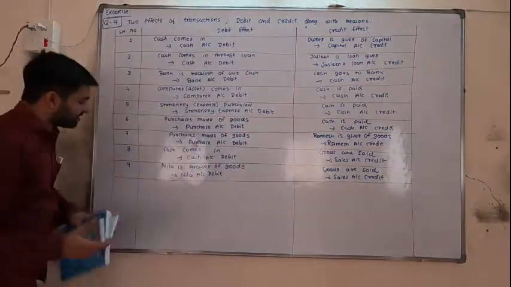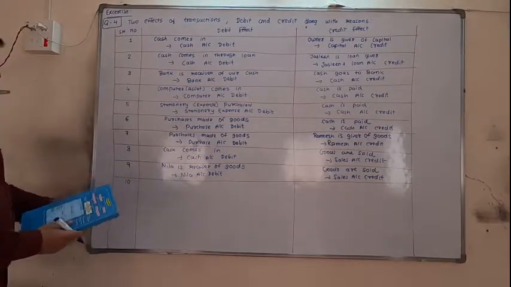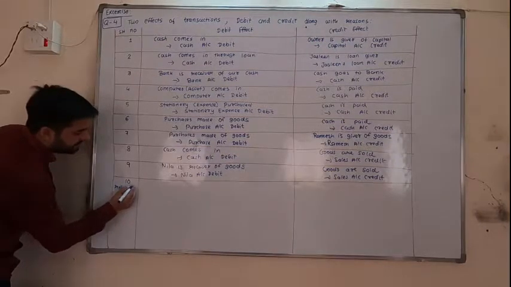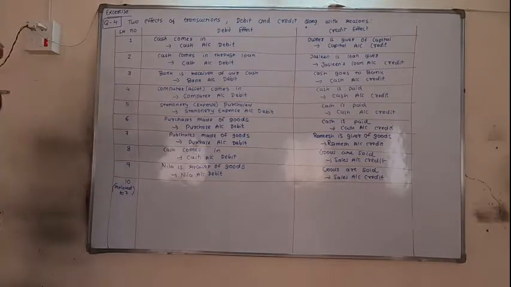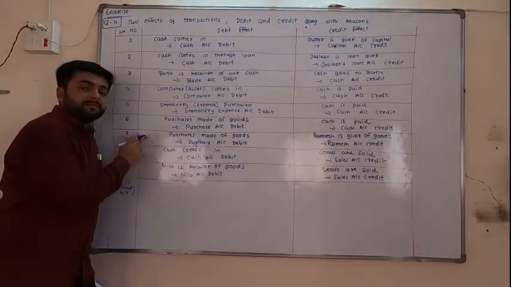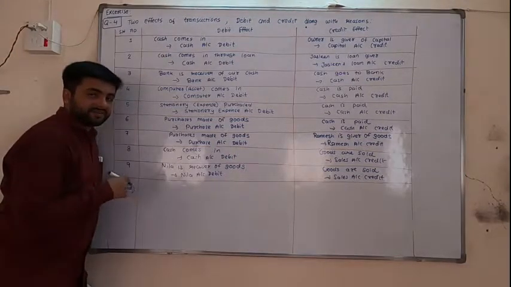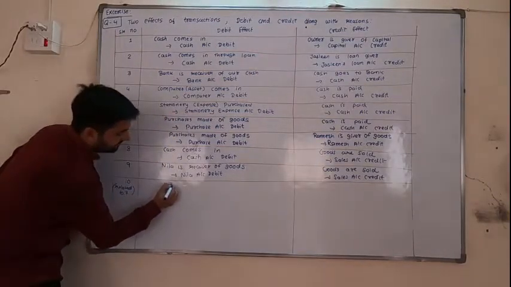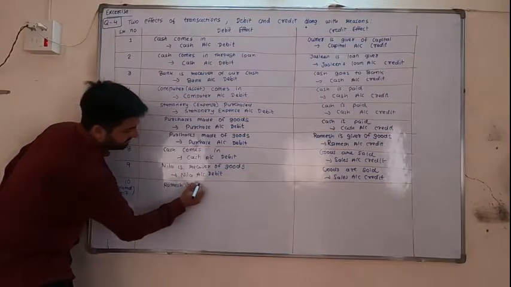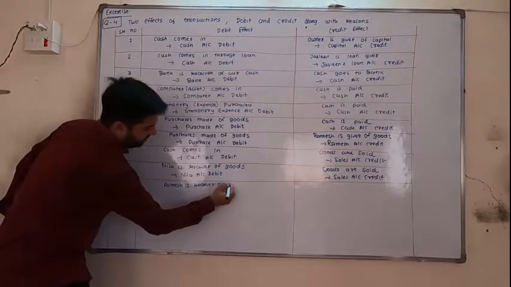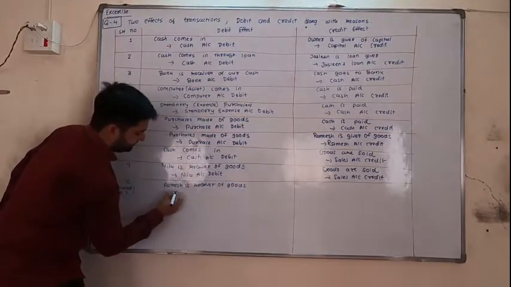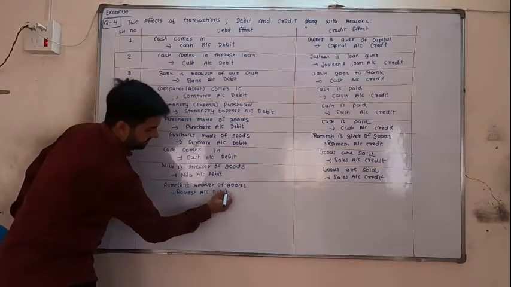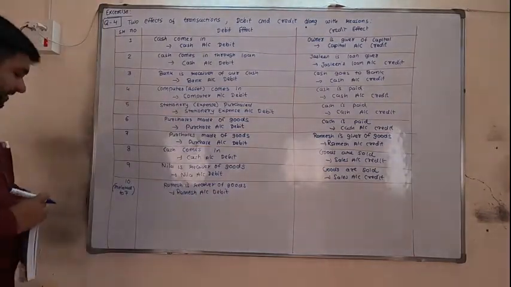Okay friends, please try to understand from this transaction that here I will write related to 7. Why related to 7? Because it is the opposite of this. In the 7th transaction we are purchasing. Now in the 10th transaction we are returning. So again, Ramesh was the giver, now Ramesh is the receiver. Ramesh is a receiver of goods. Ramesh account debit. Here purchases were made, purchase was debited.